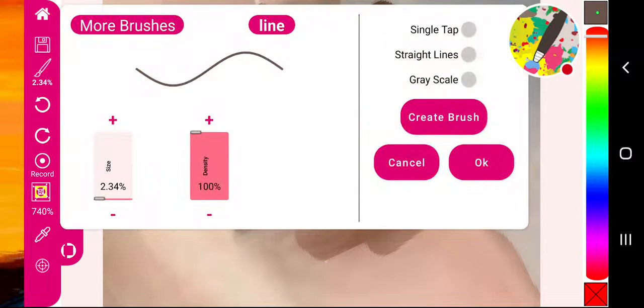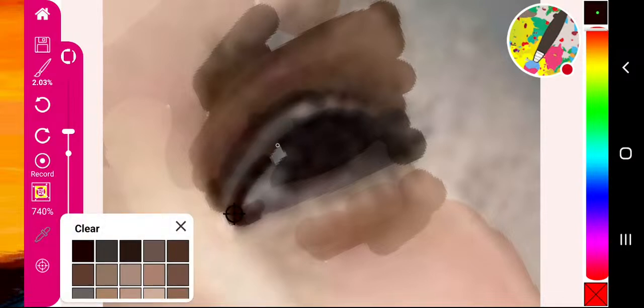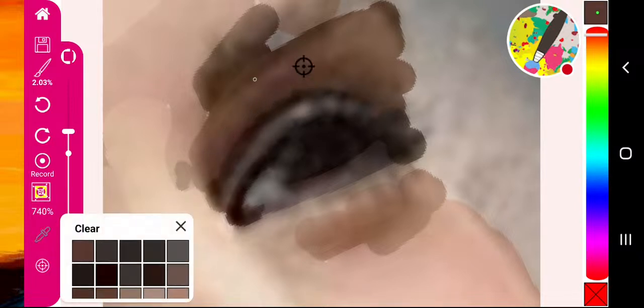Let's actually take it down even more, 2% there. Let's see if that adds the details that we want. I think that might give us the detail for that. So I'm just simply copying the tonal variations going on around.